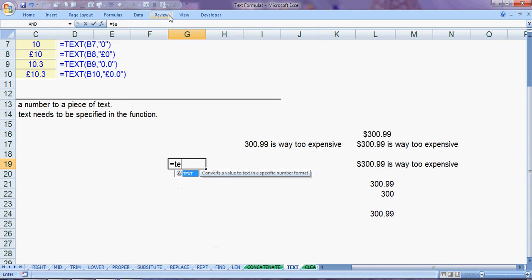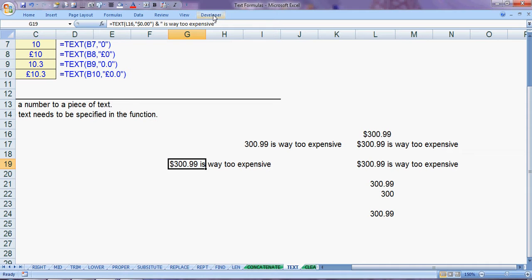So equal to TEXT, value, the argument that is $0.00, and is way too expensive. So this is the way you use the TEXT function, where you convert a number to a piece of text.